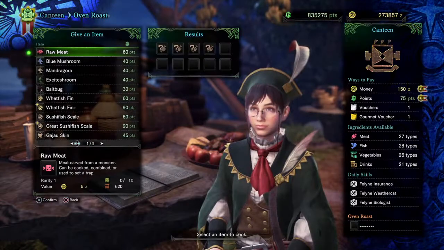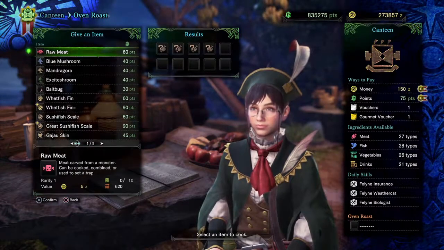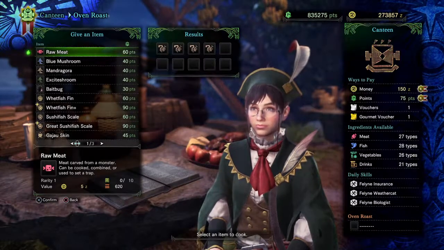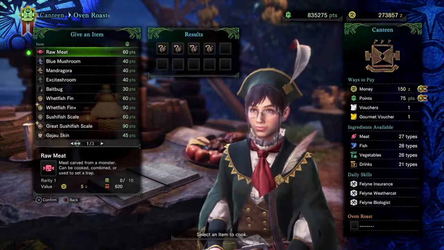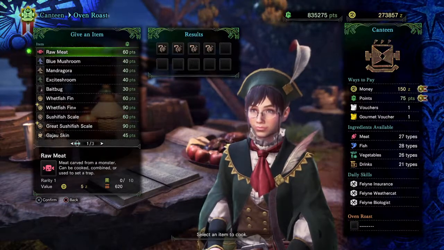So we select that, and as you see right there, you can take that raw meat and make 4 rations out of just 1 raw meat. Now, out the gate, this is already an efficient way to make rations and to make anything that supplements your stamina loss.